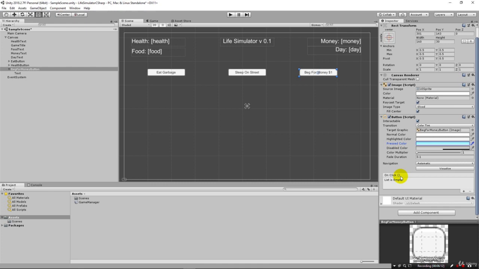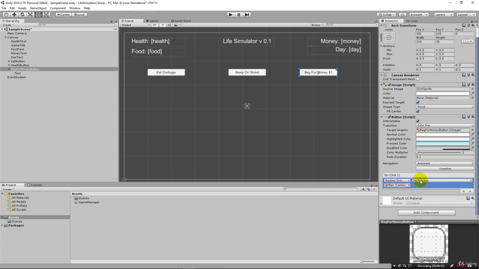We want to create an event so that when the player clicks this button, it can call the method in our C# script. So we just come down here and we click this plus, and you'll notice here that it's saying runtime only. We don't have to worry about this because we only want the button to work when the game's running. You could notice here that you can make it so that the button can work when the editor's running, just the editor. But we're just going to do it for runtime, and you'll notice it says none here for our object. Well, we can just pick our main camera up here that has our game manager script on it and just drop it right in there like that.